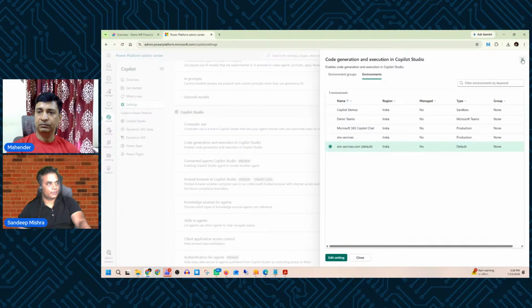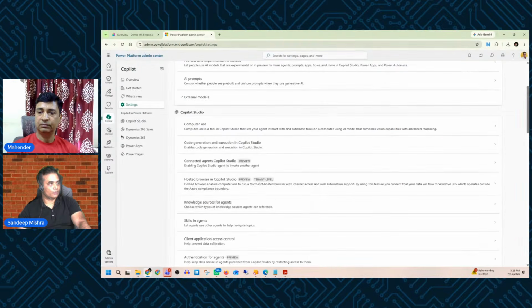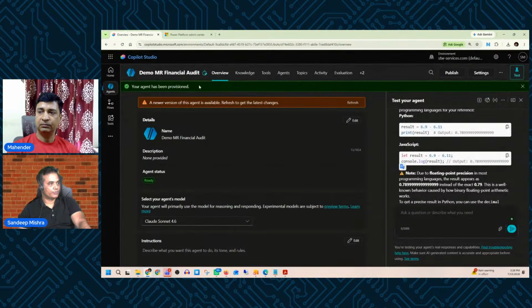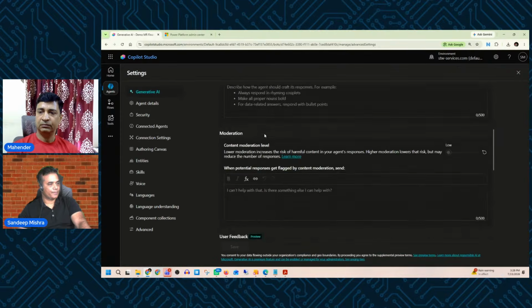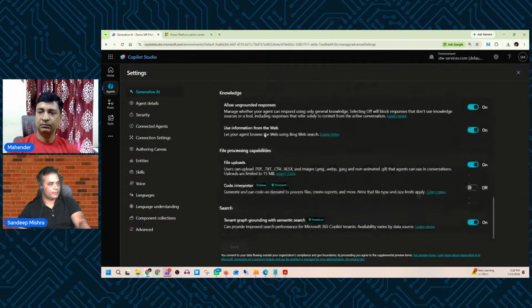After that, you will go back to Copilot Studio. The second place where you can turn it on is settings. You will go here in settings, and in file processing capabilities you can see we have two options: one is upload files, and another is code interpreter. From here you can turn it on.